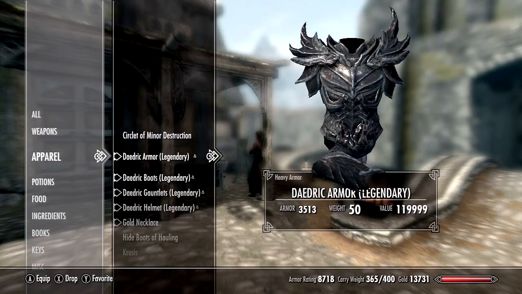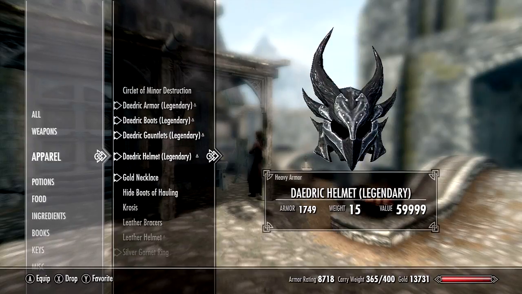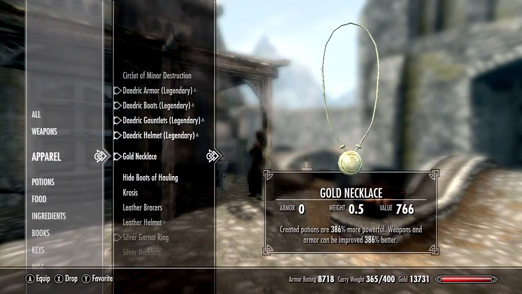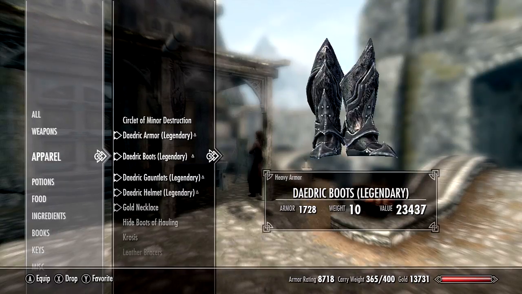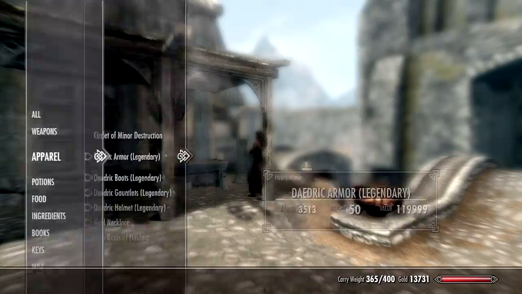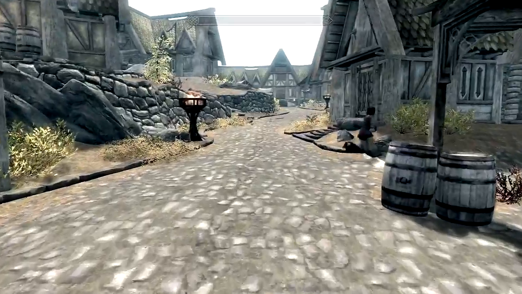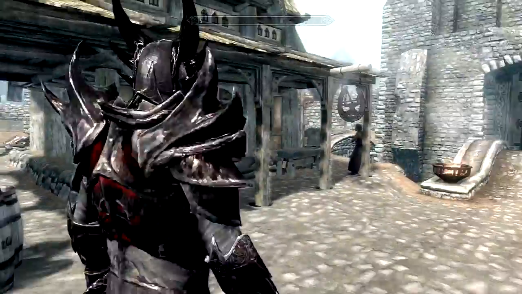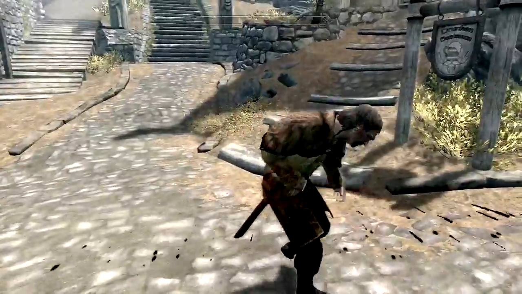A good thing to do is go to Riverwood, and if you have 100 speech, he has 12,000 inventory gold. So if you just sell one of these and then save, and then sell one of these and save, you'll have it within like 5 saves. So it's pretty good. Basically, drinking the potion, and then at the end you have armor that is pretty good. So right now I'll just take out my sword and I'll just test it out.